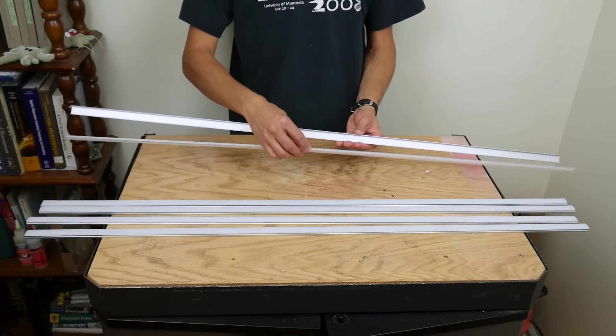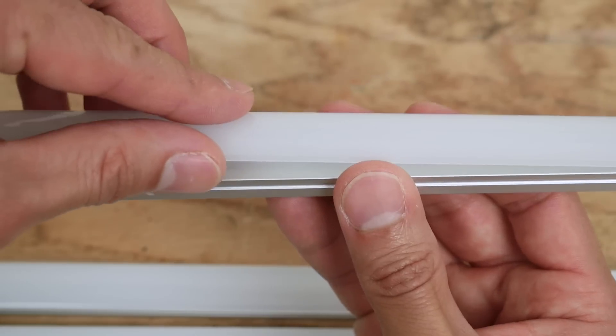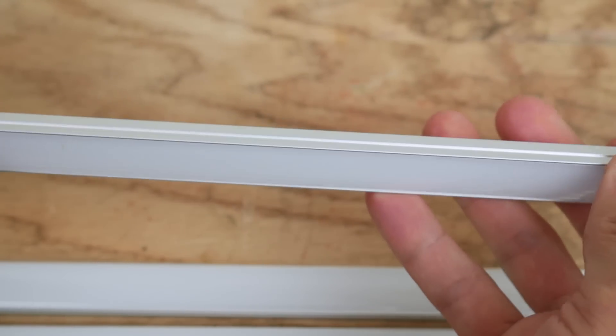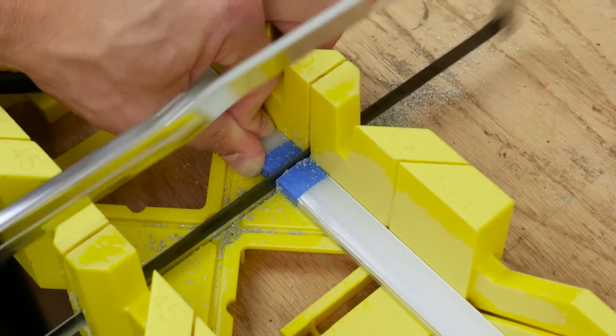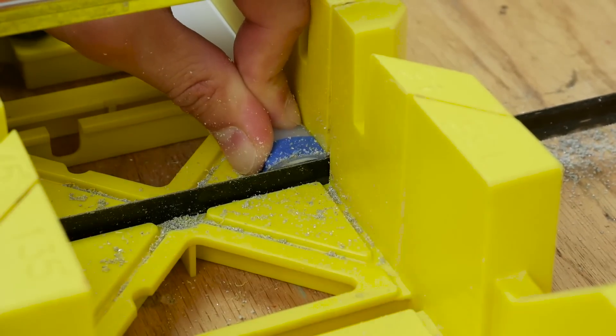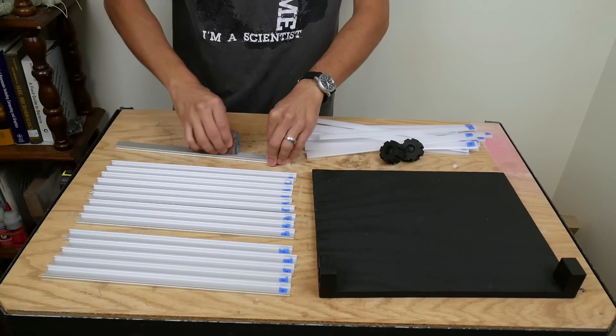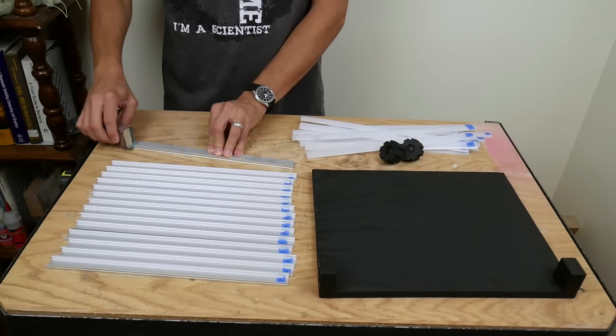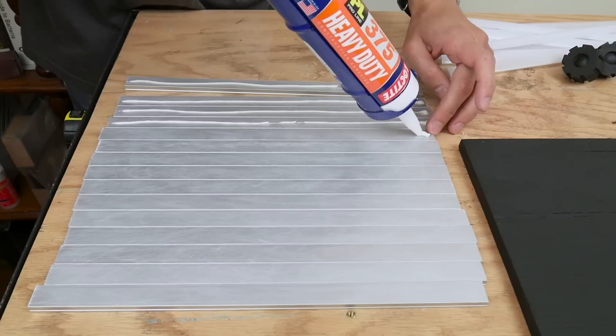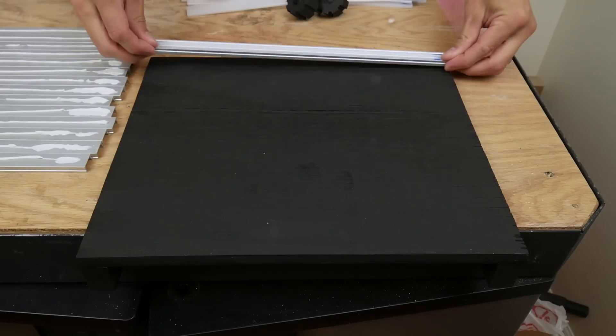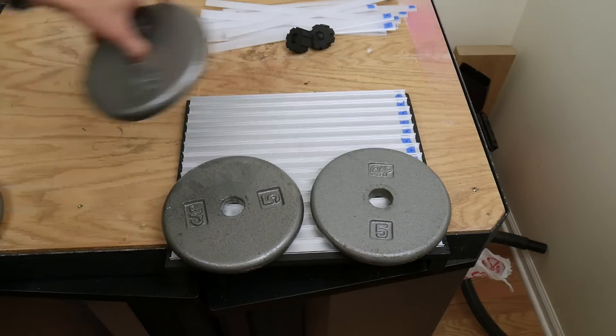On the face of the panel, I used these aluminum channels designed for LED strip lights. They have snap-in diffusers and I've used them before with good results. They come in one meter long sections and cut very easily with a hacksaw. I cut five channels into a total of 15 pieces. Each piece was 12 inches long. I lightly sanded the back of all 15 pieces of channel to roughen them up a bit. Then used construction adhesive to glue the pieces onto the front of the panel. You don't need very much adhesive to get a good bond here. I added some weights and let the adhesive cure.